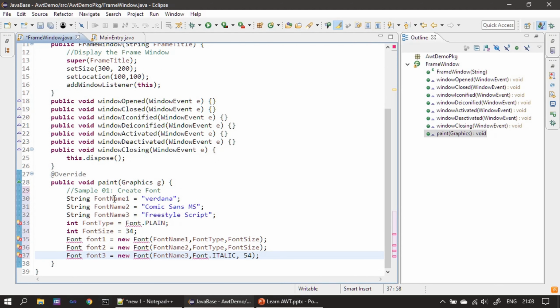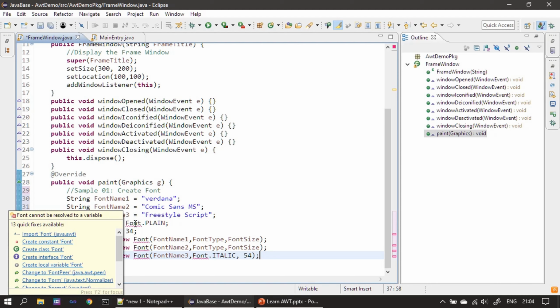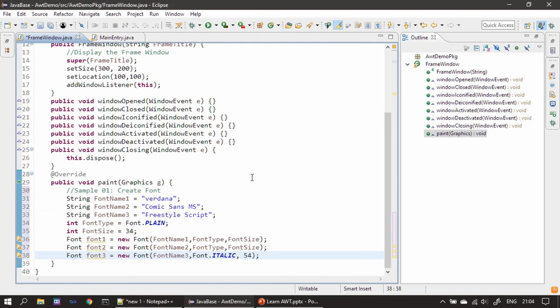So first what we are going to do, here we are defining font names. First we defined Verdana, then Comic Sans MS, then Freestyle Script. So there are three fonts we defined in the paint method. Font is from java.awt, so I'm importing it.